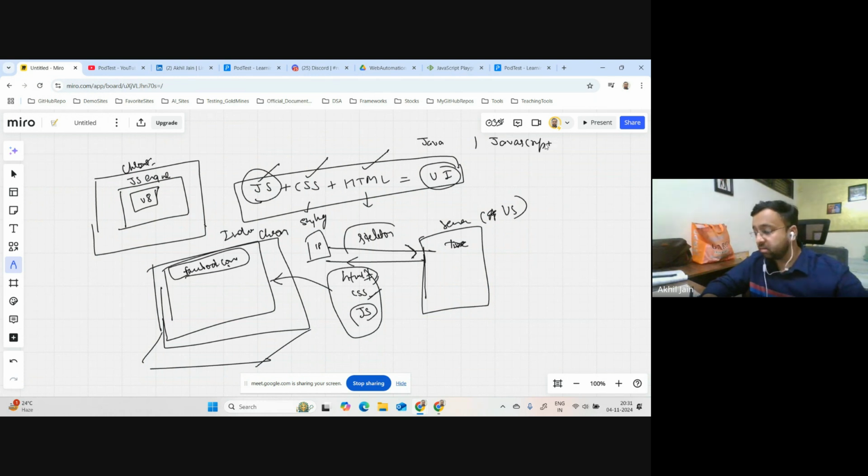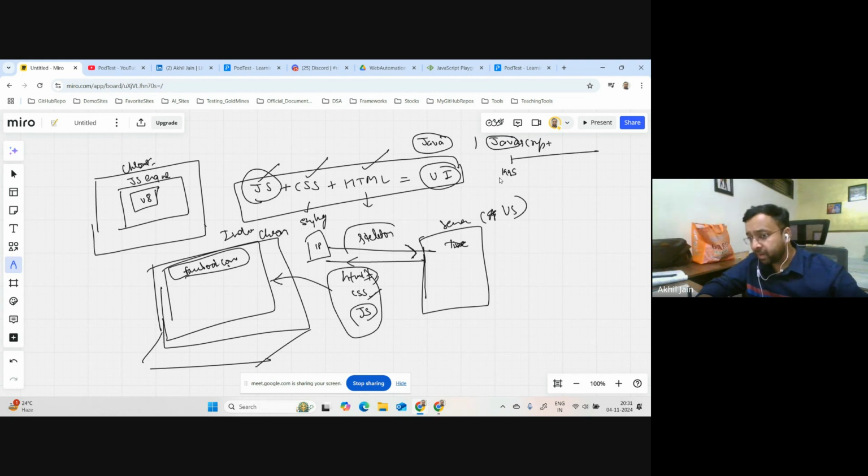There is a very unique relationship, and the relationship is this: four letters, Java and Java, and this is the only relationship it has, nothing apart from it. I don't remember when Java was introduced. I think it came in the 80s or 90s. I don't know. JavaScript came in the year 1995.